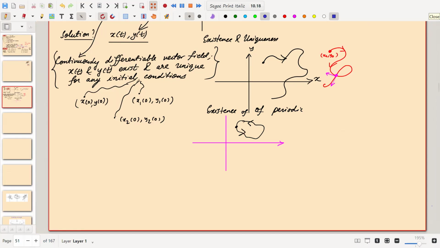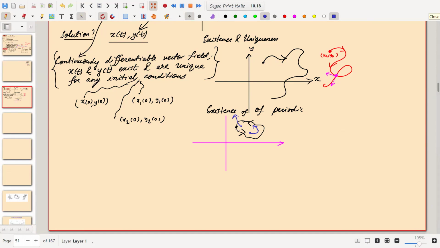Now why it is a periodic orbit and how it is formed, that's the question. If you start from any initial condition inside this curve, it has only a few possibilities. Can it stay at that point, fixed? No, it cannot stay, because there is already a stable periodic orbit on the outside, so inside cannot be a stable fixed point or equilibrium point. Can it go outside? It cannot go like this.